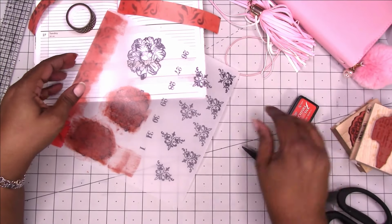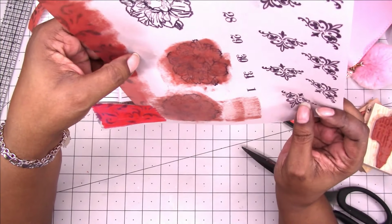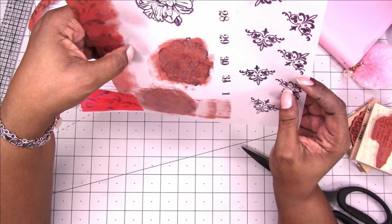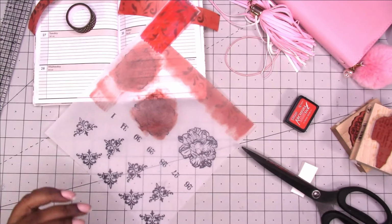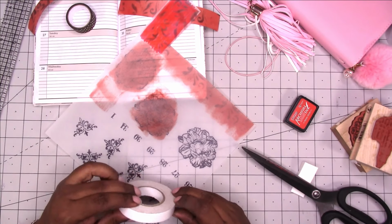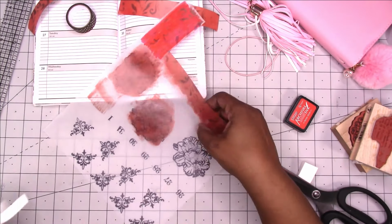So I'm gonna have to stamp those again. I may have to do the flowers differently or not do flowers. Yeah, that's a fail. Okay, so I'm gonna go ahead and put the tape on the numbers and cut that out. I think I'm gonna use a different size tape though, instead of the whole 1 inch. Probably should have lined those up a little better.